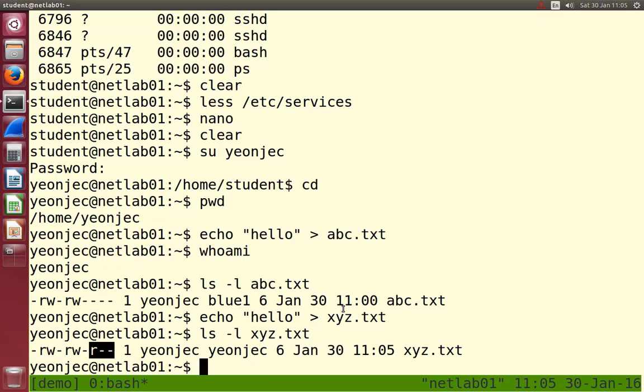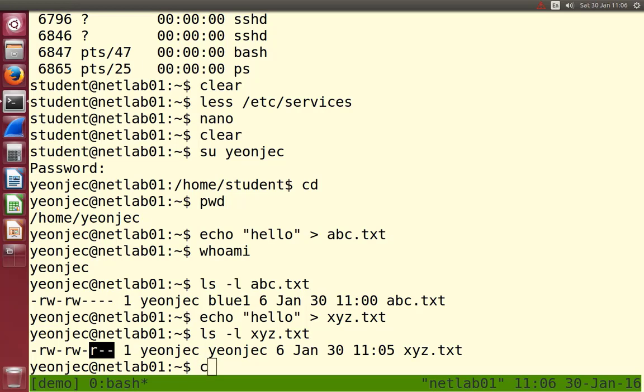Meaning the others can look inside the file, but they can't modify it. They can't write it. No one can execute. So that's how to read those 9 characters. If you can't remember, they're on the reference card in front of you. Okay, it takes some time to practice and remember them, so we'll have some practice. Now what we'd like to do is to change the values.